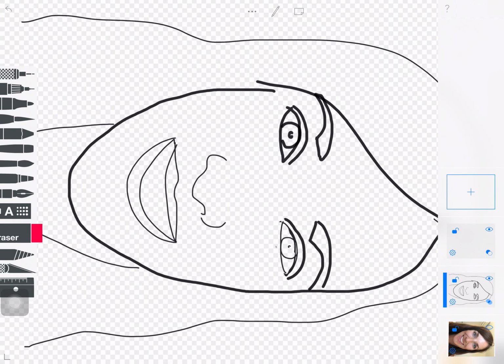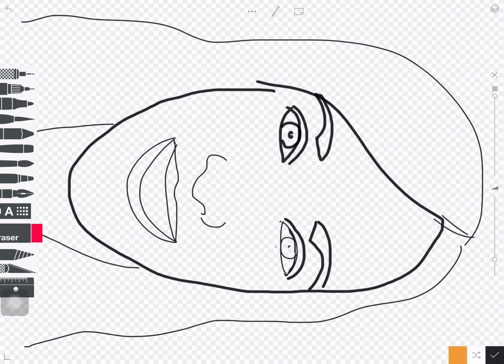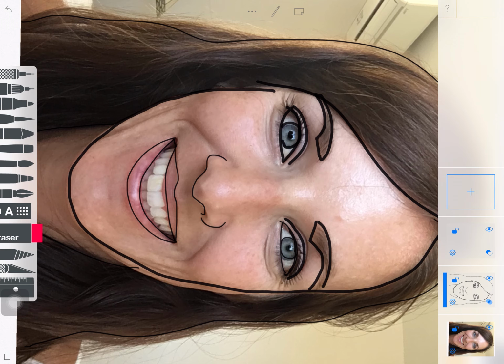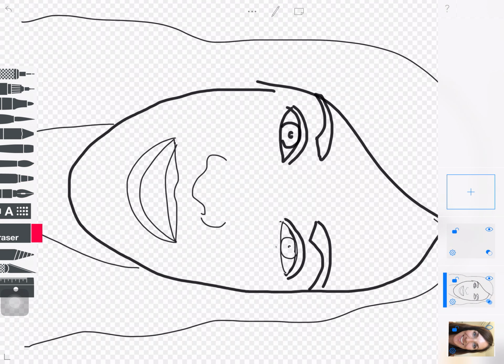We need to set up something called guided access so that we can freeze our iPad screen so the image is not going to move around when we start tracing it. So here I am in Sketches Pro. If I click on my layers, you should have the eyeball taken out so that we're just seeing the contour drawing here in Sketches Pro. This is how I want it to look before I enable guided access.